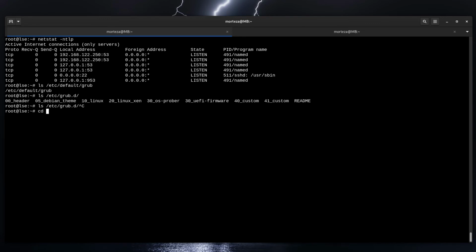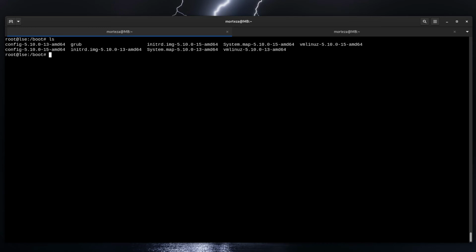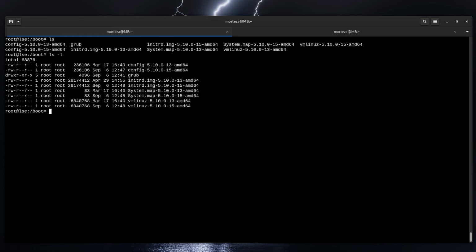If I change my directory to boot, you can see that here I just copied these files, this kernel version to this version, to simulate the situation. And imagine that I don't need this version and I want to delete it.